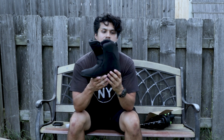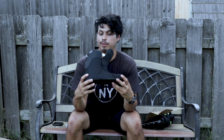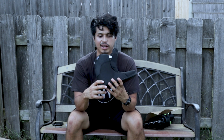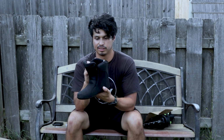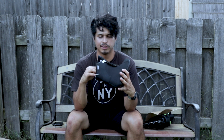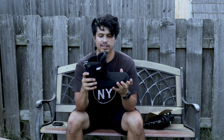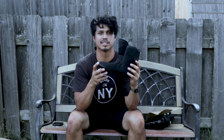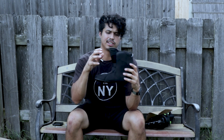As you can see, it looks just like the one inside of the Twister Edge. Actually, it looks almost identical. It's pretty rigid. It's not the softest padding in the world, but it's definitely padding. The size adjustability comes from an insert on the inside, so I guess you'll see now.